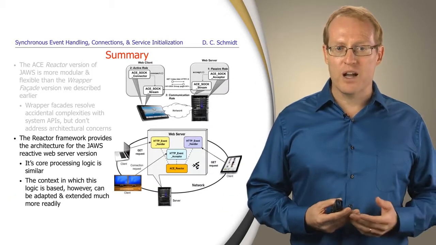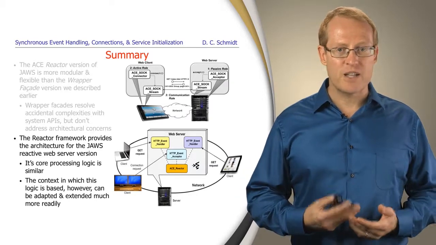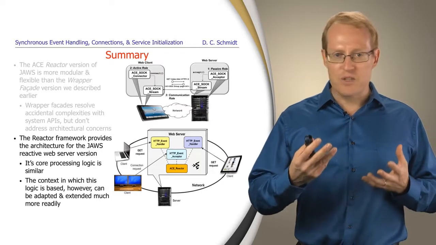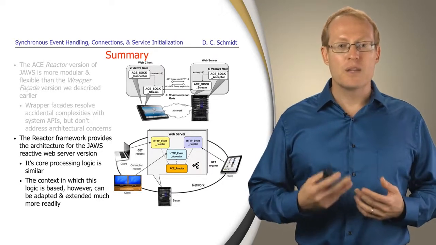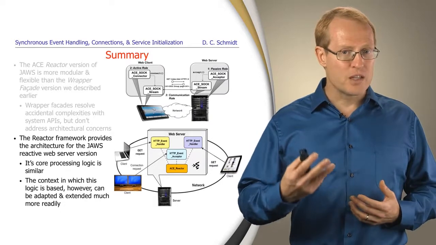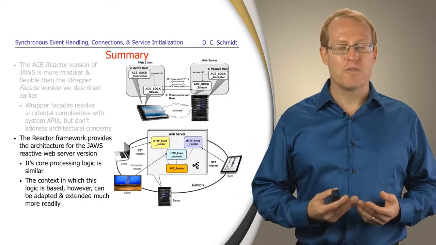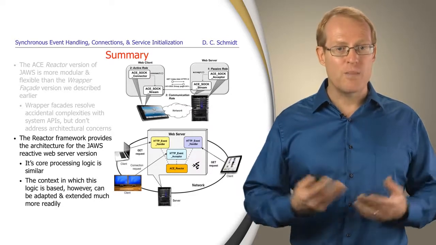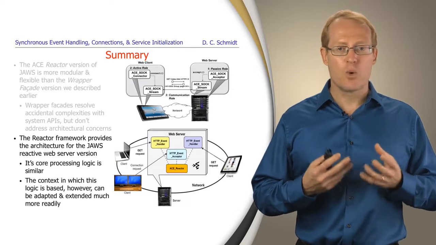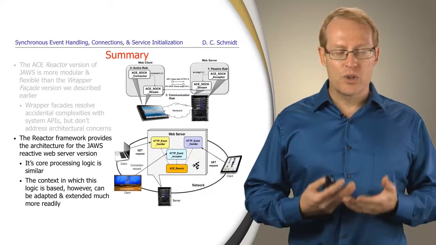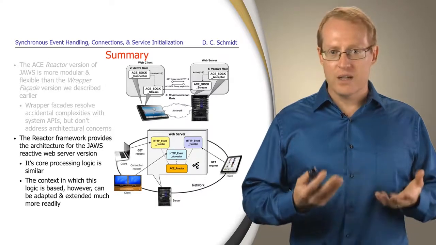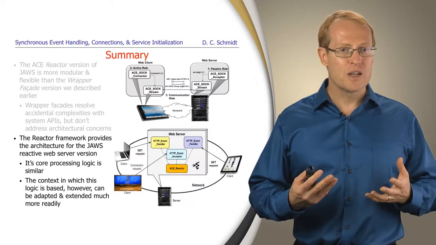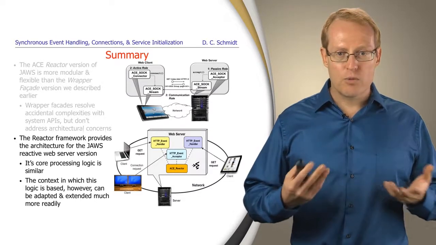The Reactor framework, in contrast, provides a nice architectural perspective. That's why it's viewed as an architectural pattern. Its core processing logic, as we saw here, was very similar and very simple, but the way in which we can extend this, as you'll see later, is much more powerful. We'll be able to add lots more capabilities. And most importantly, as we go through many more parts of the pattern language, we'll be able to come up with ways to work around some of the limitations with the Reactor pattern, in particular its non-preemptibility and non-scalability, by coupling it with other patterns to provide much more effective thread pool-based approaches.